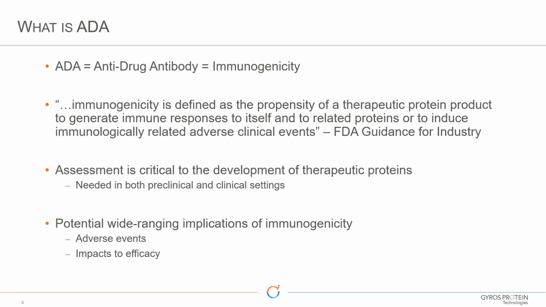And from a clinical perspective, the main concern is potential safety concerns, including adverse events, like induction of autoimmunity, as well as inflammation reactions, etc. But probably the most important thing, particularly for a monoclonal antibody, is that potentially an antibody can reduce the efficacy of the drug, and it can change the PK, increase the half-life of the drug. So it's very important to assess immunogenicity as part of drug development.